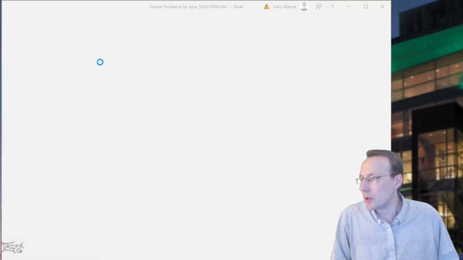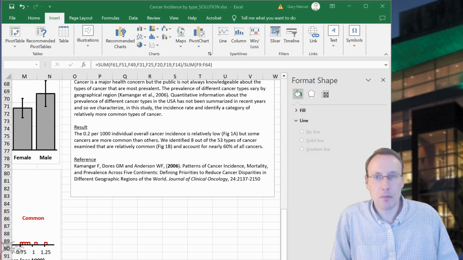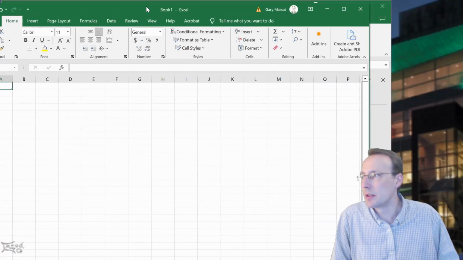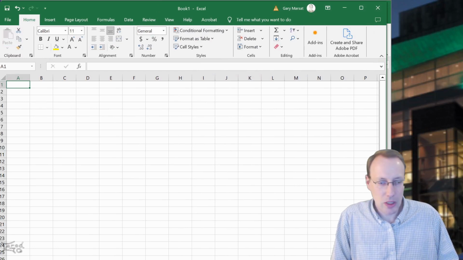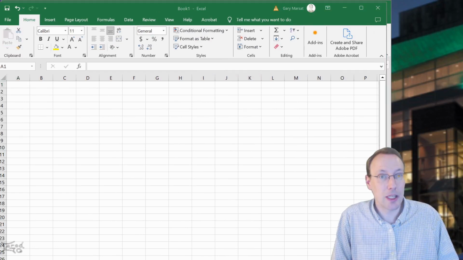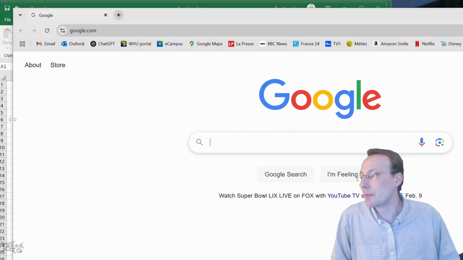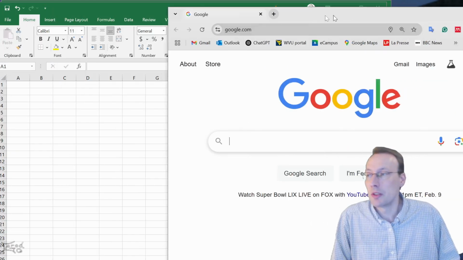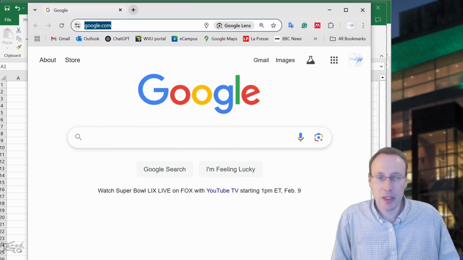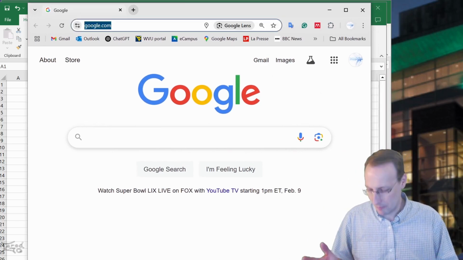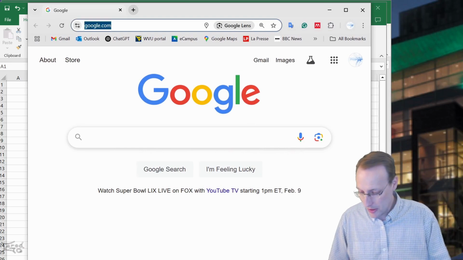One thing I want to show you is searching on the internet about how to create random numbers that are Gaussian, not something that's uniformly distributed like the random function I showed you before.